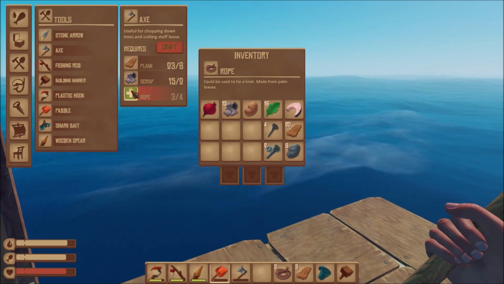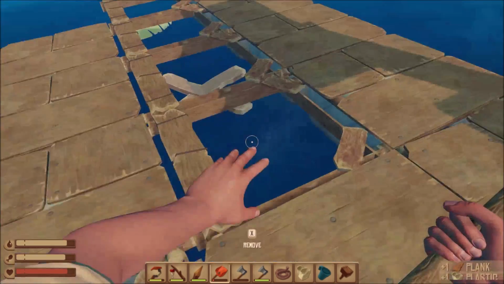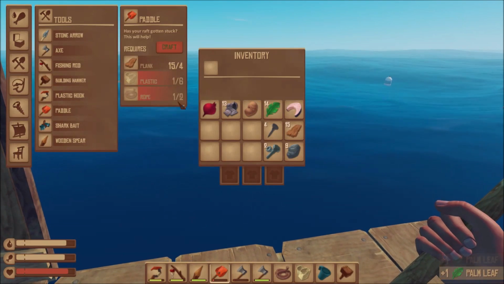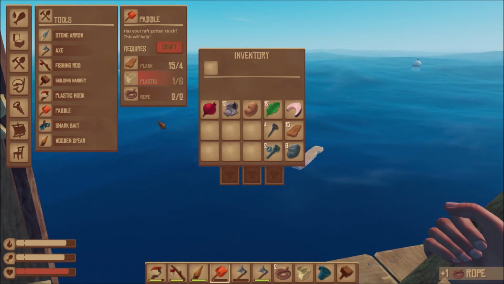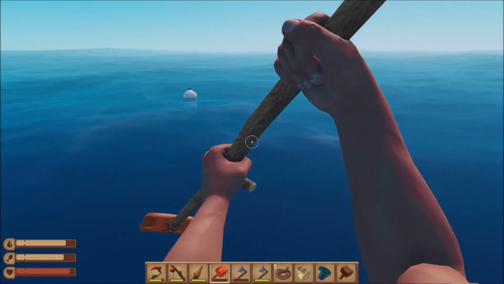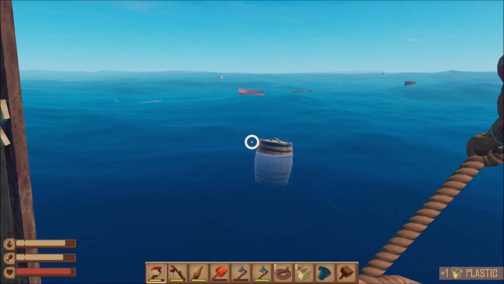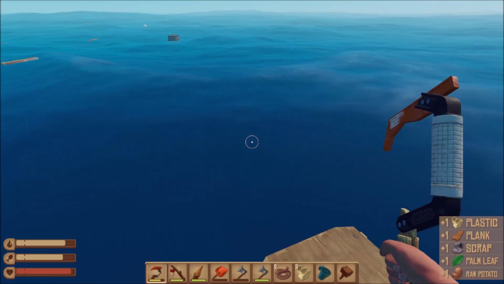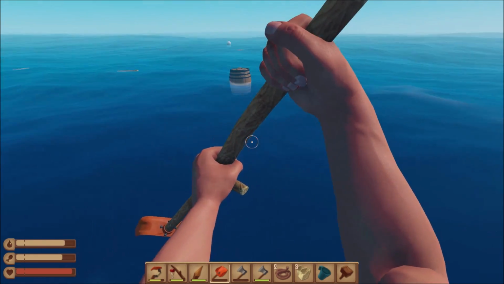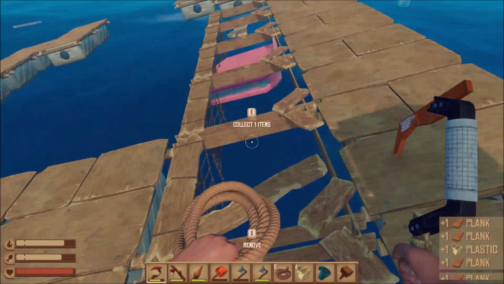All right, let me make a backup axe. There are some barrels over there. And my paddle is all but gone. Wow, you need six plastics to make a paddle? That's unfortunate.